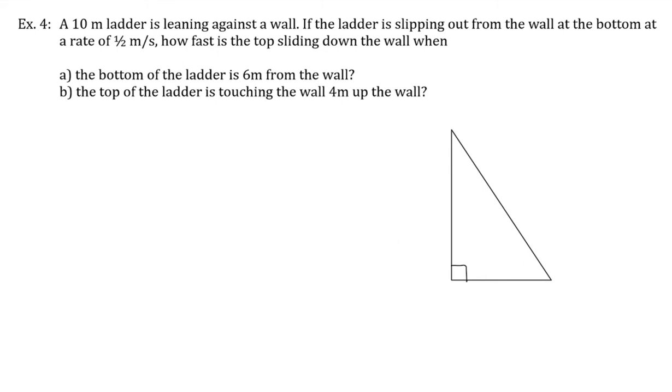So a 10 meter. So now I'm going to start labeling my diagram. And again, the order that you do this doesn't necessarily matter, but take a look at this, a 10-meter ladder. So this is going to be my ladder, and I'm going to call it L for ladder or for length, okay? Leaning against the wall. I want you to think about what's important about this ladder.